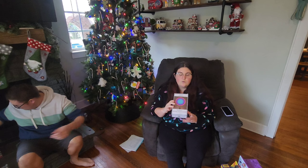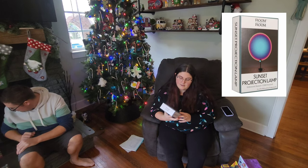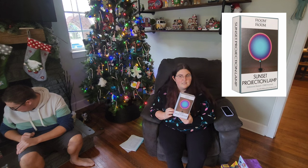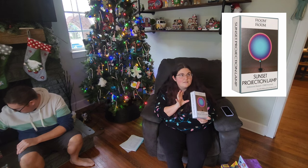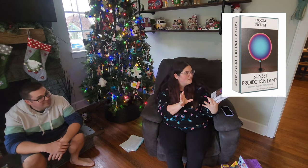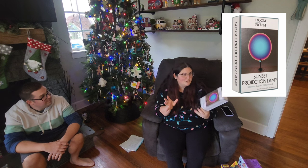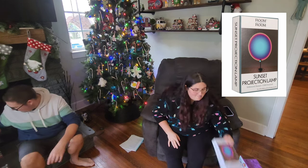These are pretty cool. I got these from Five Below, and they kind of reminded me of planets when I took them out of the box and tried them out. It's just a big illuminating circle on the ceiling. I think she'll get a kick out of those. It's five dollars.